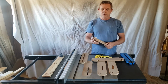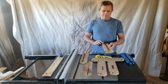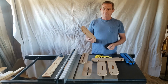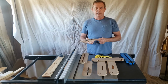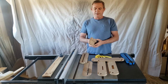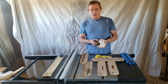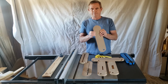Drill your hole, you use a Forstner bit, or any bit really for this hole. A Forstner bit would work for these, and the router would work for your pocket. Again, I'd still only router out what you need. The only part of this that would be a little more difficult without a CNC is the lip. The lip doesn't have to be this narrow, but this gives the clearance needed while retaining the integrity of the side of the insert. So if you make it too wide, this is liable to break. Right now, that's pretty darn sturdy.